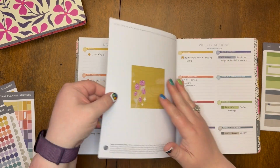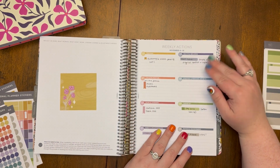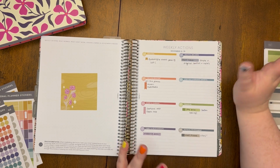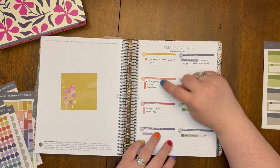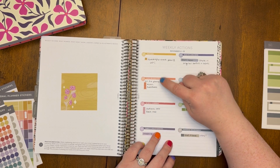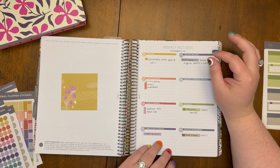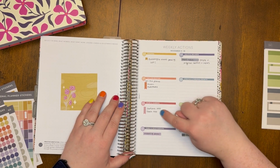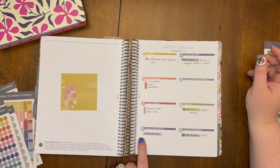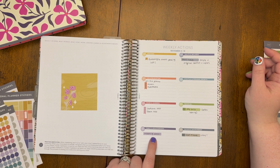And then in weekly actions, I used some others. So this will be the week that we leave. So I set quadruple check packing list. I've already been working on it, but as you can imagine. And then I tried to figure out how I would use one of these longer flags. So this is kind of like on the plane. I want to have music and audiobooks, so I want to make sure those are downloaded and ready to go. Same thing here, work stuff. My Outlook and my Slack both need to have an out of office status. Wedding dress. I need to remember to bring this.